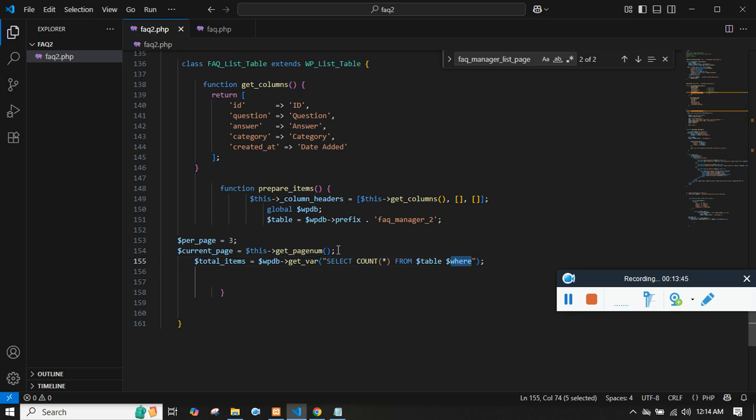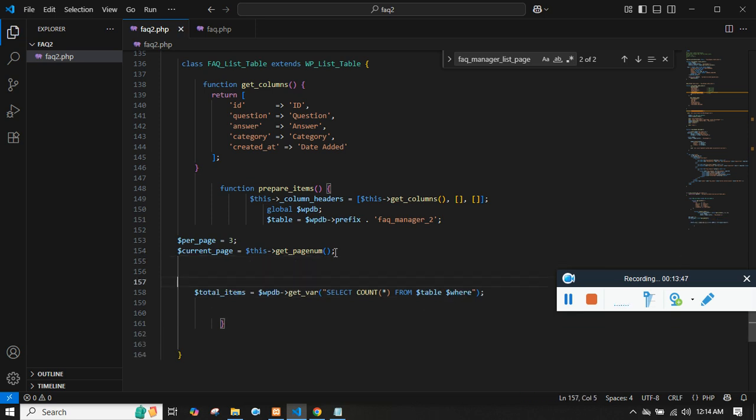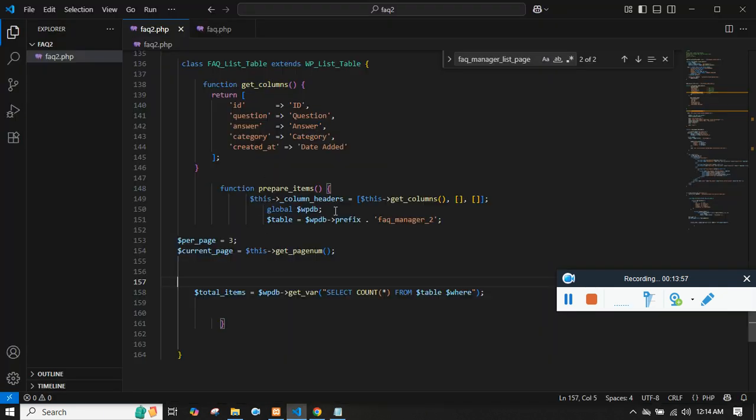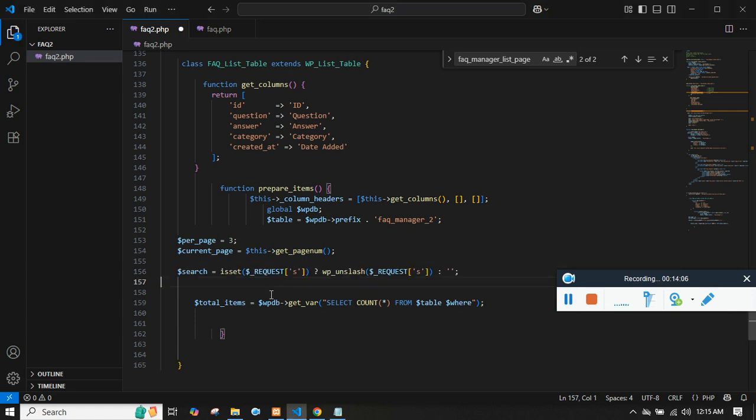So the where is only needed when someone types in the search bar and clicks on search. That value will get appended in the URL, and we can access that URL with the help of the GET superglobal, and the key value will be there. The key is actually s. Let's use that. Here we are using the ternary operator: if there is a request, then display the value, or else make it blank.